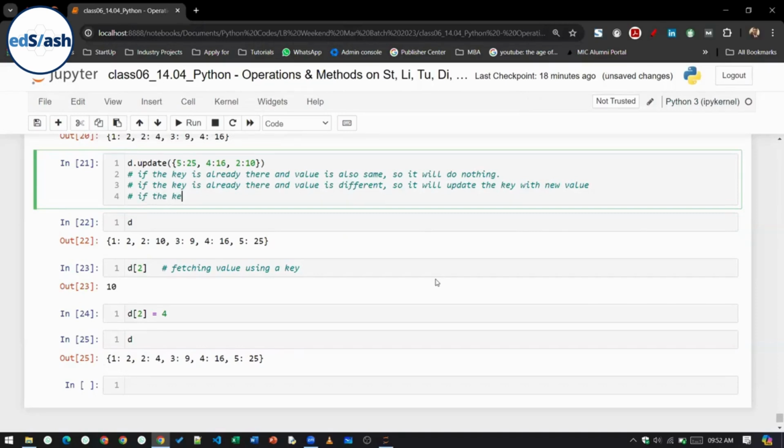If the key is not there, it will add the key value pair as a new item. Got this, class?